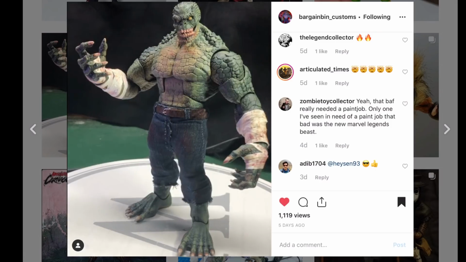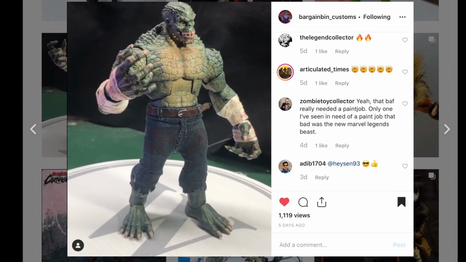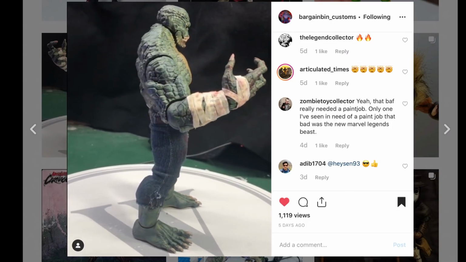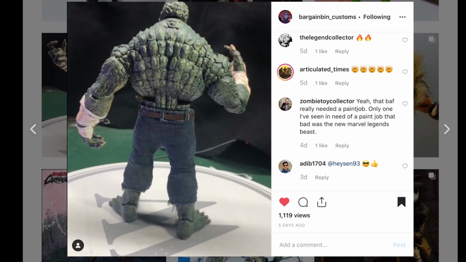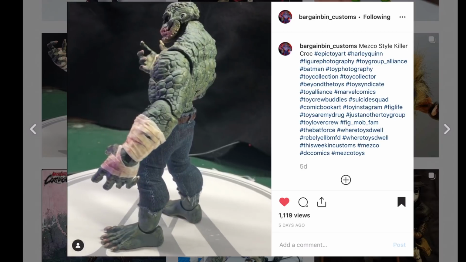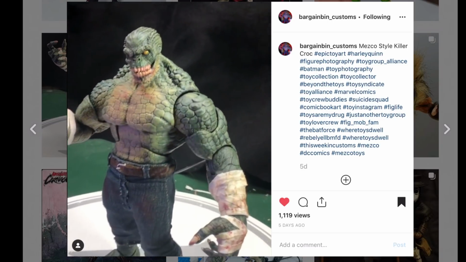All right, Bargain Bin Customs. Now you have to understand, this is the Build-A-Figure that Mattel actually just released. They did a really good job with that wave. He's taking it to another level with the repaint. Let's talk about the colors. He has nailed the colors. You know that that Killer Croc's kind of like a lime green.